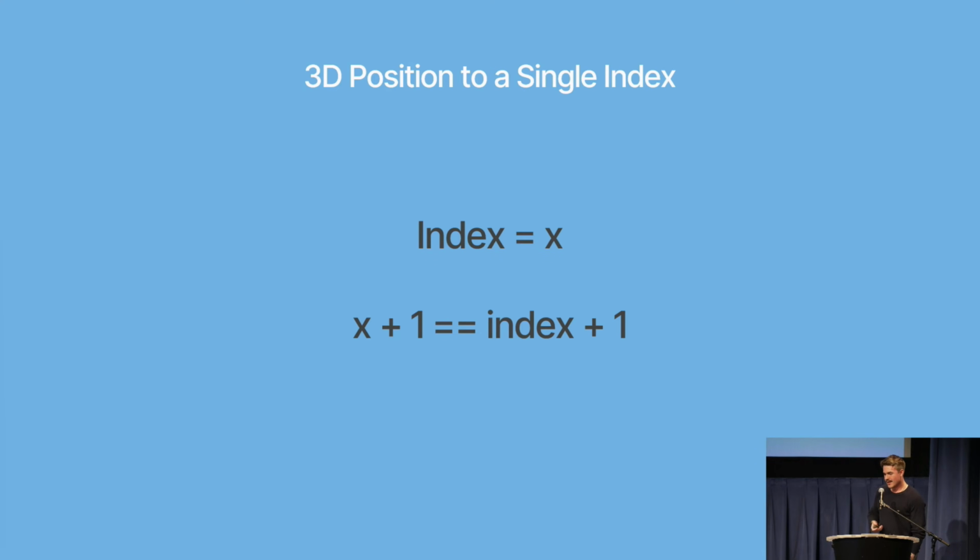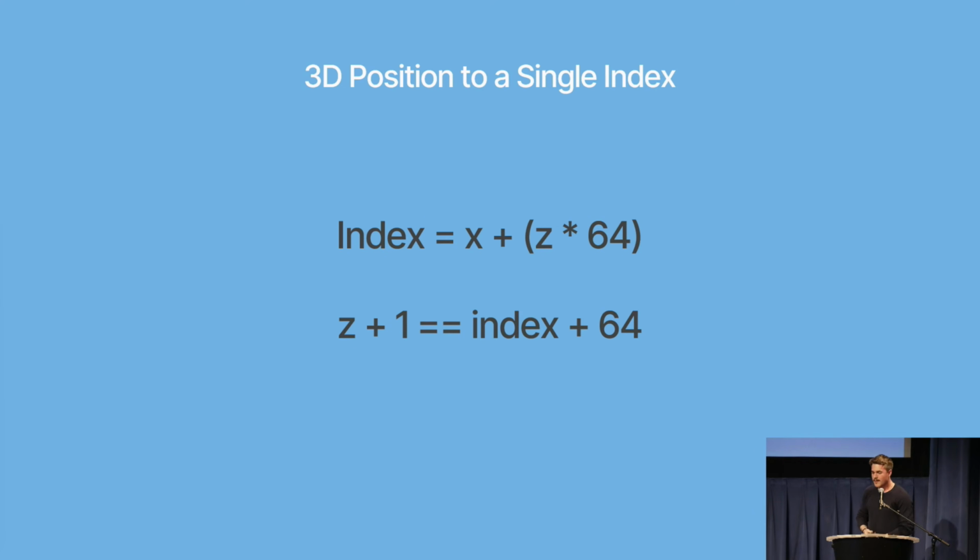Well, how do we do that, right? Well, to start, we can break down our index into single axes, right? X, Y, and Z. And we can compose it from there. So let's say we start with X. Right now, we are just creating our index from X, so any addition to X is really just an addition to index. +1 to X is just +1 to index, right? Which means index is only going to be 0 to 64, because we can only have X be 0 to 64, because our chunk size is 64, right?